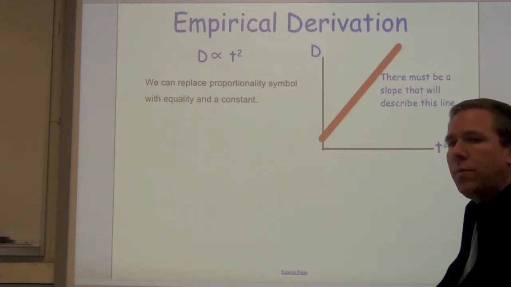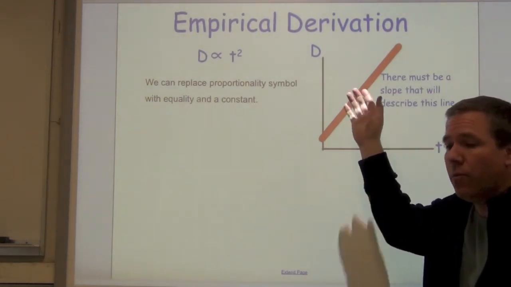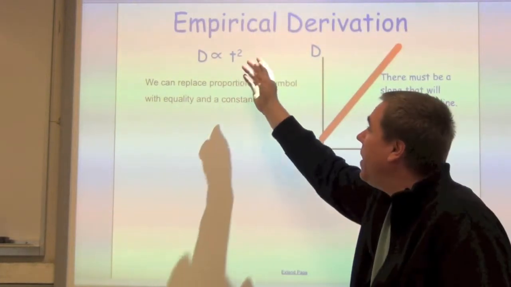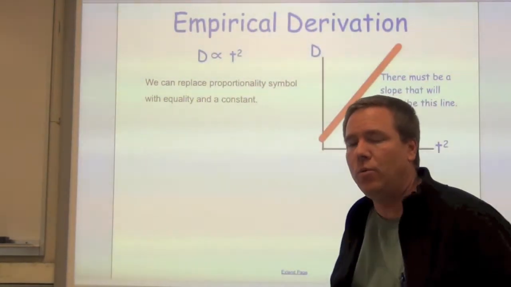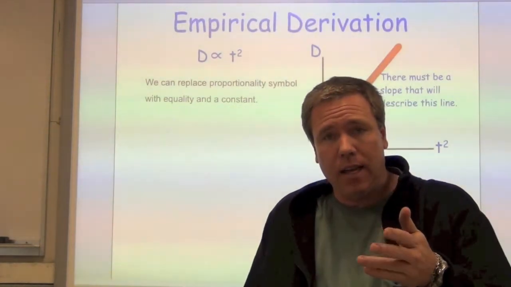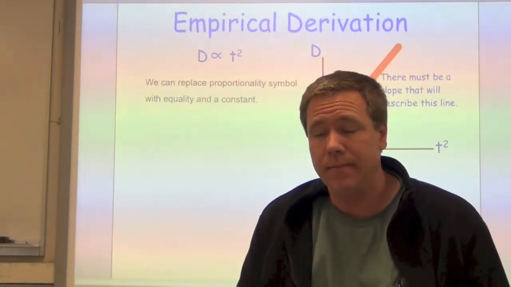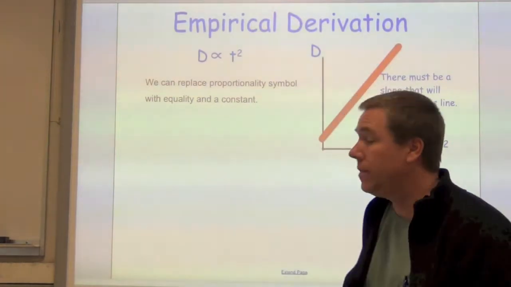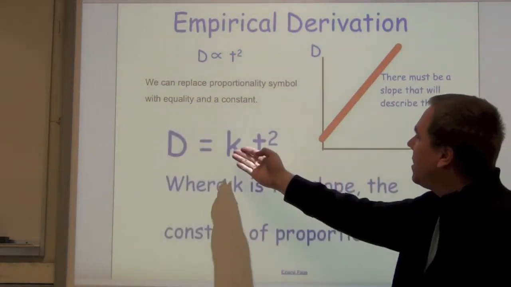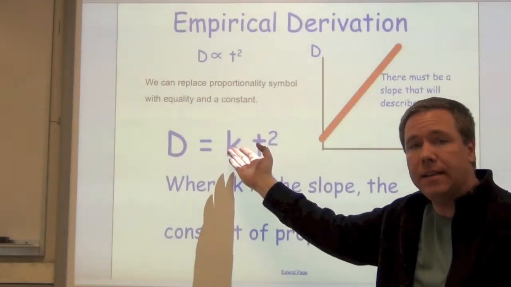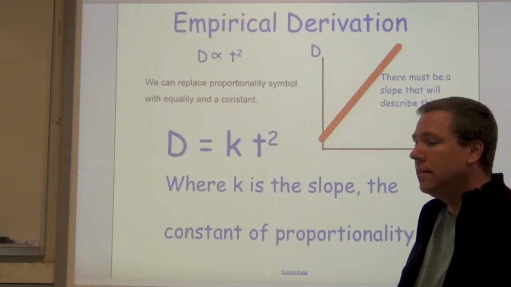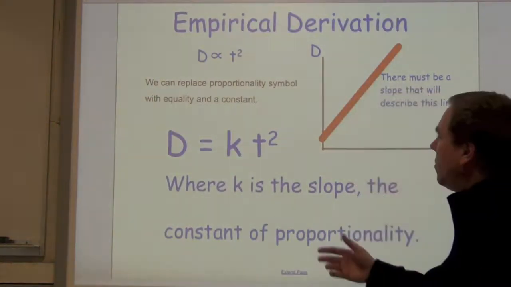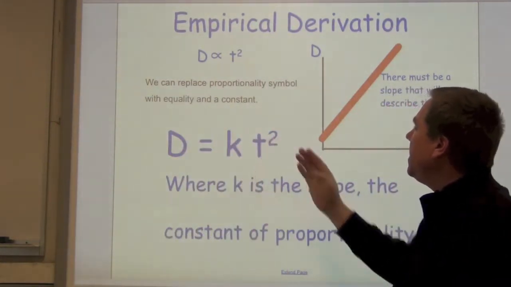Now this simple drawing of d versus t squared shows a straight line. There must be some slope that represents that line. This is of the form y equals mx plus b. d is proportional to t squared, we can replace the proportionality symbol with what? An equality sign and a constant of proportionality. Remember, y equals m times x. That m is the constant of proportionality, the slope. For this experiment, for right now, we're just going to call the slope k to remind us it's the constant of proportionality. I know that constant is spelled with a C, but this is more fun. So we just write displacement equals k times t squared.